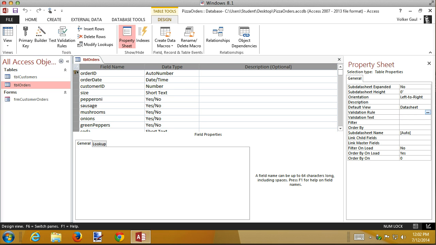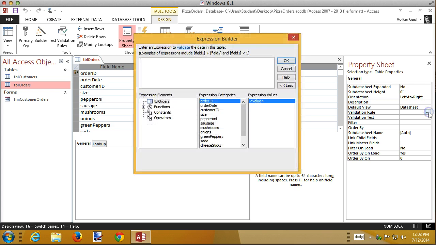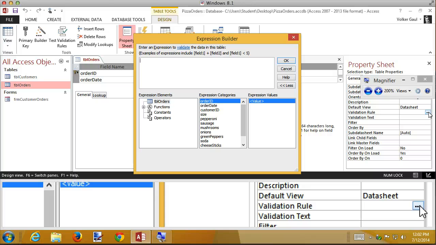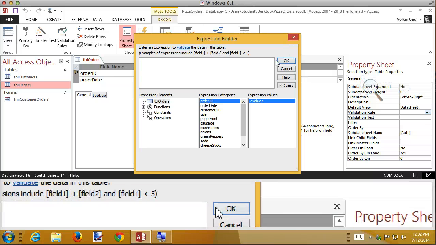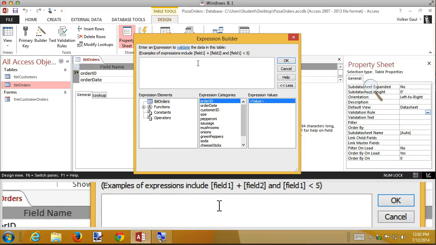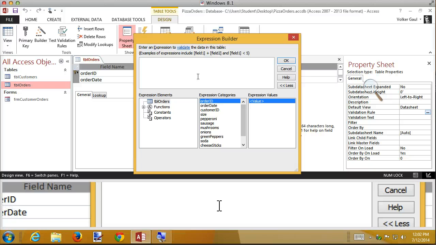So once again, I'm going to use the builder. I could use the button here, but this one automatically comes with a builder button. Click on the builder. And again, so that it's large enough, I'm going to add a zoom window down the bottom of my screen. And now what I want to do is make sure that the coupon value is less than the order total.